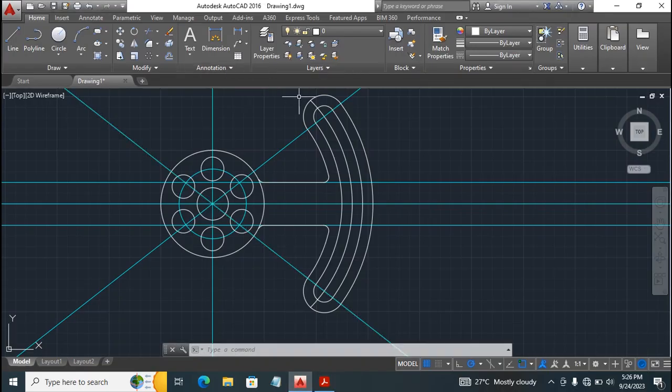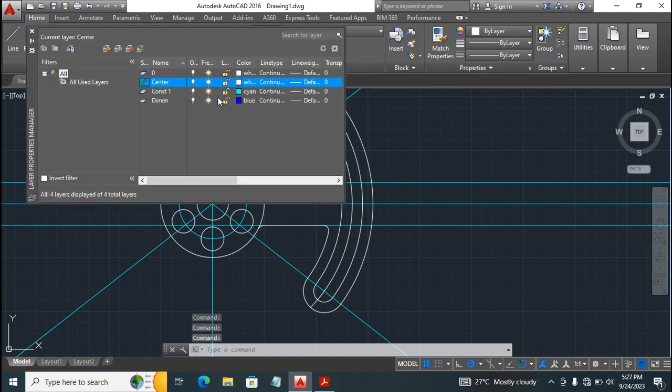So now you see the reason why I created a separate layer called the center. We'll go straight to this layer called the center. Let's go straight to the layer properties. Now I need to make some changes here. As you can see under this column, the line types here are all continuous, but as you've noticed from our PDF document, the center arc there is not using the continuous line type, so we've got to change the line type.